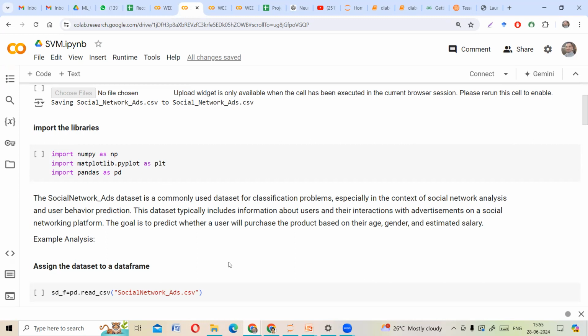This data set includes information about the users and their interaction with advertisements on a social networking platform, and our goal here is to predict whether a user is going to purchase the product based on their age, gender, and estimated salary. I have the age, gender, and salary of a person, and I want to know whether a person of a certain age or gender and having a certain salary is going to purchase something or not. That could be my prediction here.